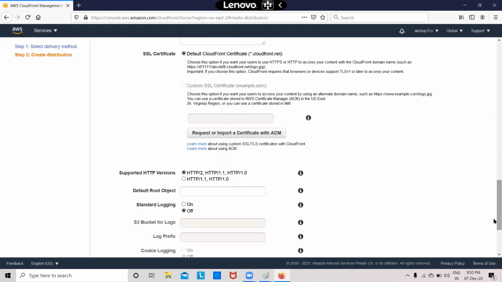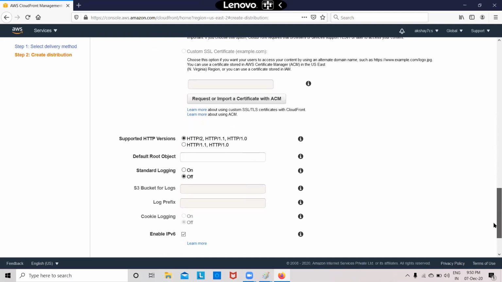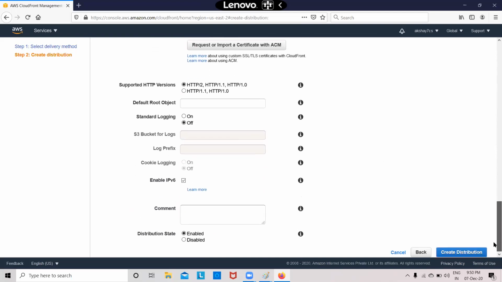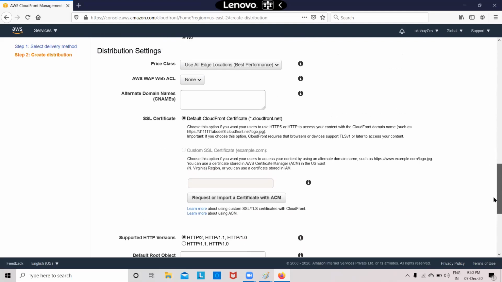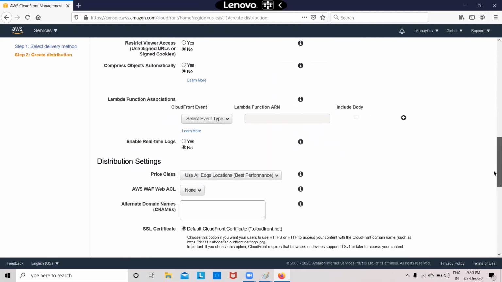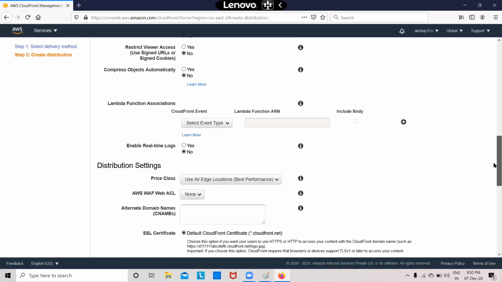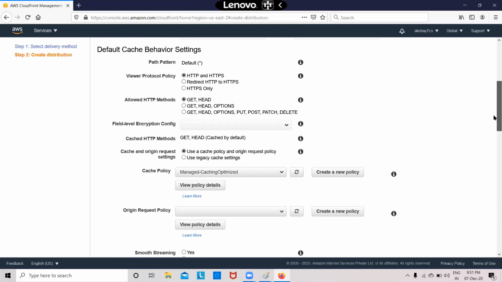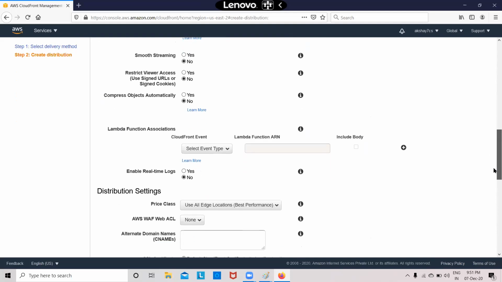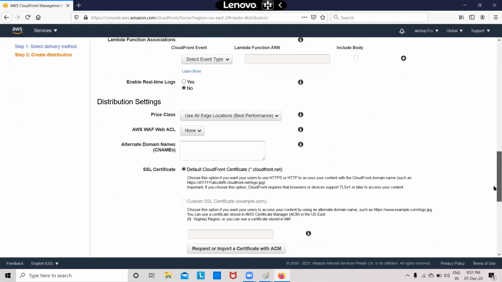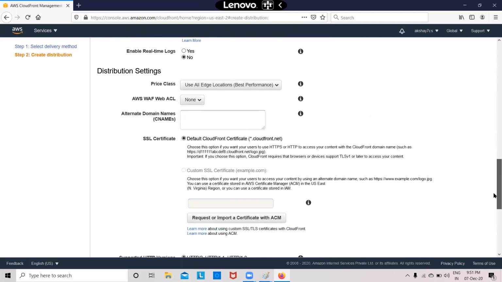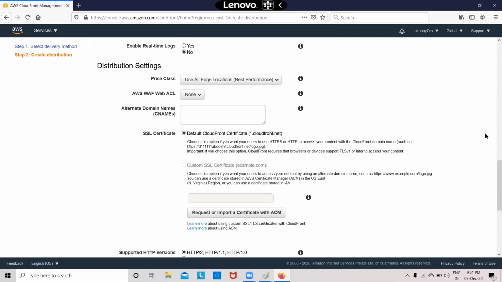See here, you can also have S3 logs enabled. Whenever someone is accessing, the logs will get stored over there. A request is coming and going, everything will be stored. You can select n number of controls, right? You are seeing here, but as of now, I don't have to configure so many details, so I'll just keep everything as default.